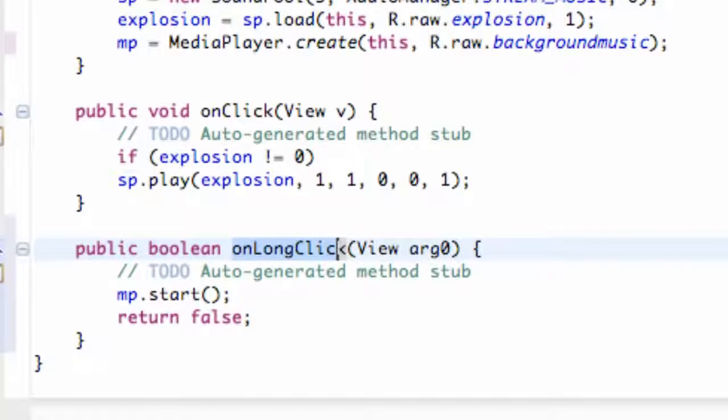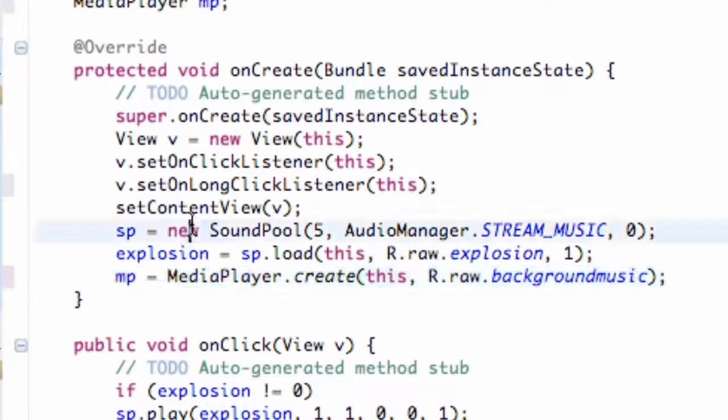And again, the difference between the media player and the sound pool is that the sound pool will allow it to be loaded into memory, whereas the other way it's going to kind of stream it. It's going to take a while. So the sound pool is just short clips that can be played quickly and effectively, and that's what you're going to use the sound pool for. Whereas if you want a longer background sound, you're going to use the media player.